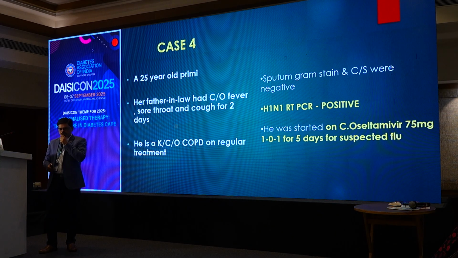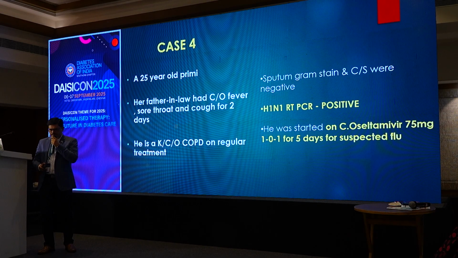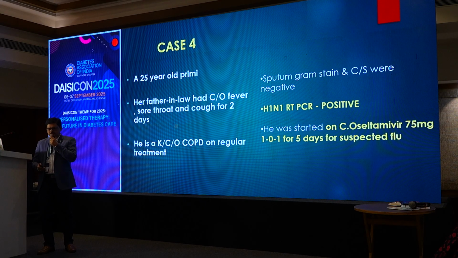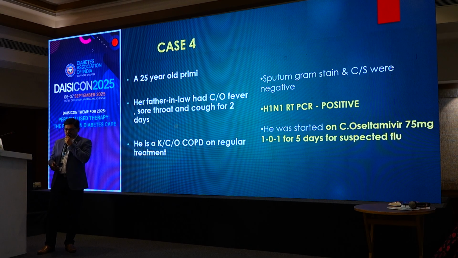Another case, the 4th, is a 25-year-old primigravida presented with a history of fever and sore throat. Her father-in-law had fever, sore throat and cough for a short duration of 2 days only, and he is a known COPD patient. On examination, sputum gram staining is negative, culture is negative and CBC is also normal. So it rules out these things, and we should suspect some viral lesions. H1N1 RT-PCR is positive, so she was started on oseltamivir 75 milligram for 5 days for suspected flu.